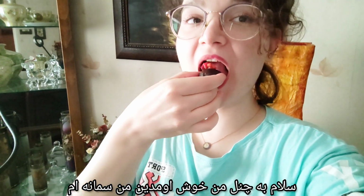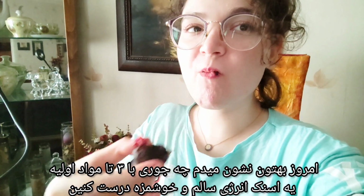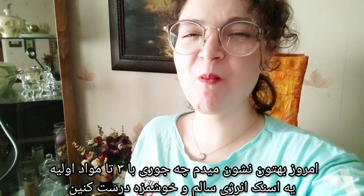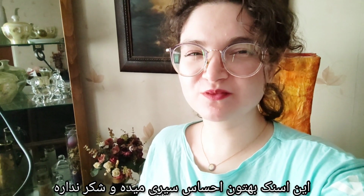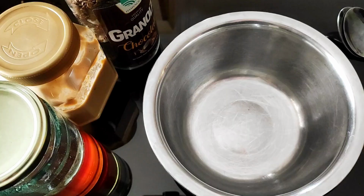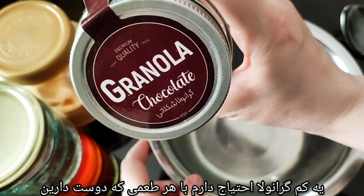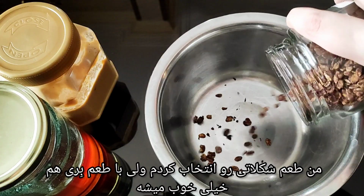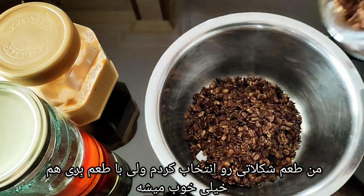My name is Sam. Today I'll show you how to use just three ingredients to make a tasty and healthy energy snack. This snack makes you feel full and has no sugar. Okay, let's go! We need some granola in whichever flavor you like best. I choose to go with the chocolate flavor, although the berry flavor is also excellent.